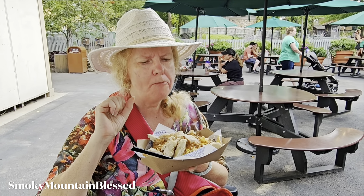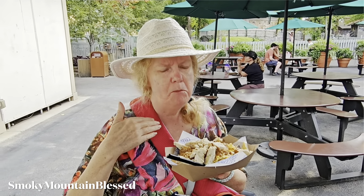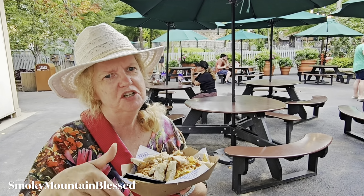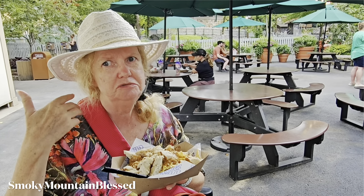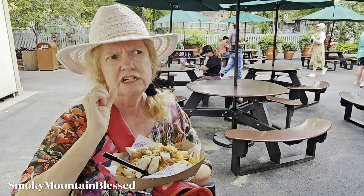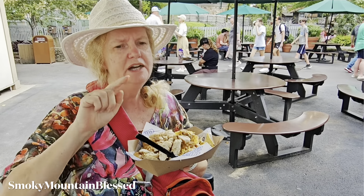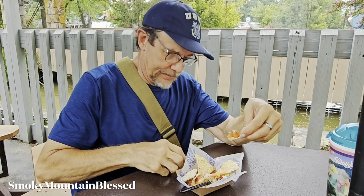And we're going to wait for our dessert to melt a little bit, and we'll see if we can figure that out. Chips taste good. They're slightly a little stale, because they've probably been sitting out all day. And it's a hot day. But they do have a good taste. A little bit salty, but not overly salty, so he might have to watch his salt on that. That's as salty as a Frito.